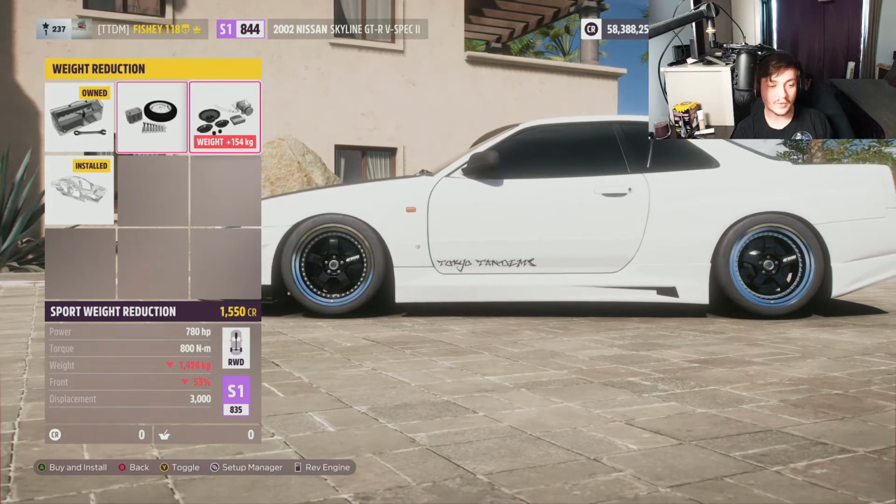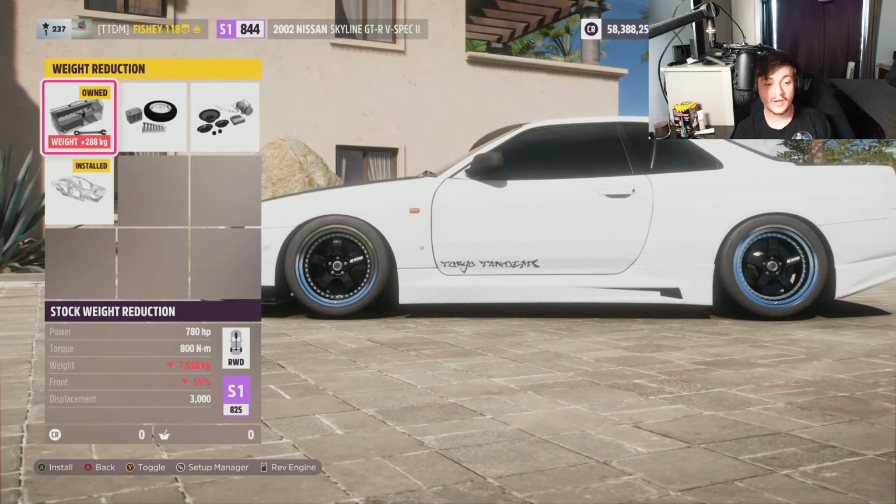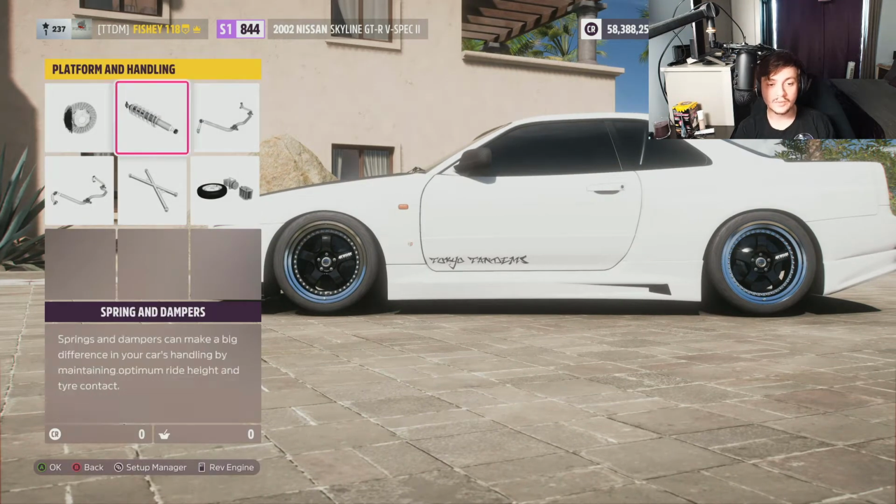Now if you didn't want to run that and you want to run it a little bit heavier, then you have other options available, from 1,500 down to 1,400 with the sport weight reduction. So that is up to you guys, whatever you want to do with that.